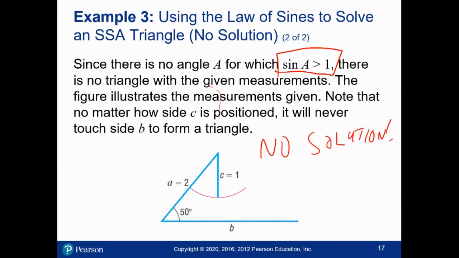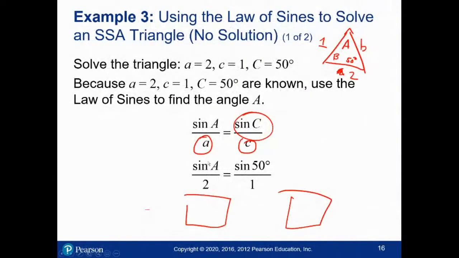And you know what? Sometimes final exam problems give you a triangle with no solution. You would just write, because we have ended up at a position where we need the sine of an angle to be bigger than 1, that's impossible, there's no solution. If you didn't have a calculator, by the way, how would you solve this?